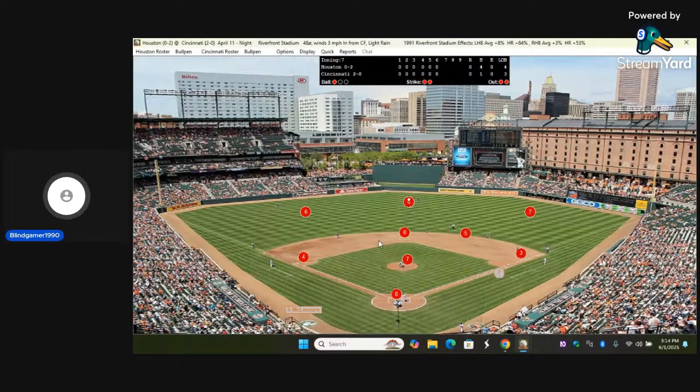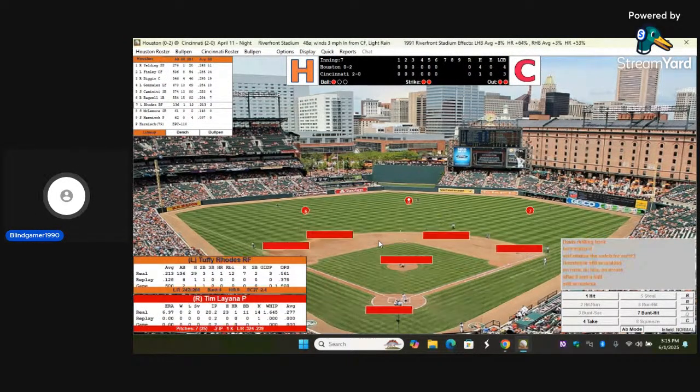Flies it deep to center. Here comes Davis. He's going back. And he'll make the catch to retire the side in order. We stand and stretch. We go to the bottom of the 7th. It is the Reds and Astros still having goose eggs on the board. It's 0-0.